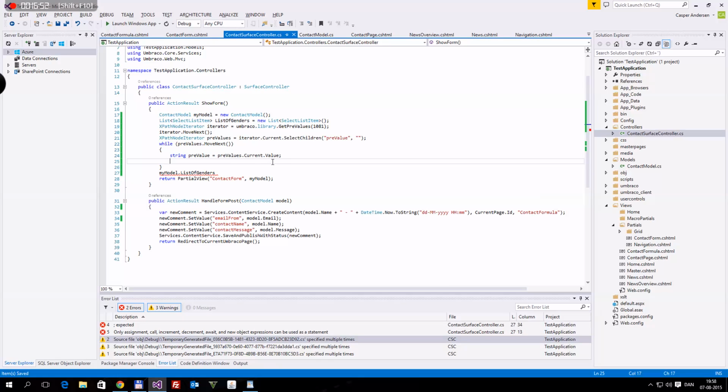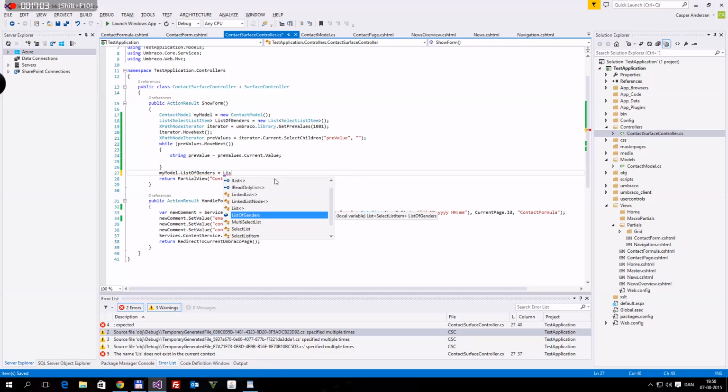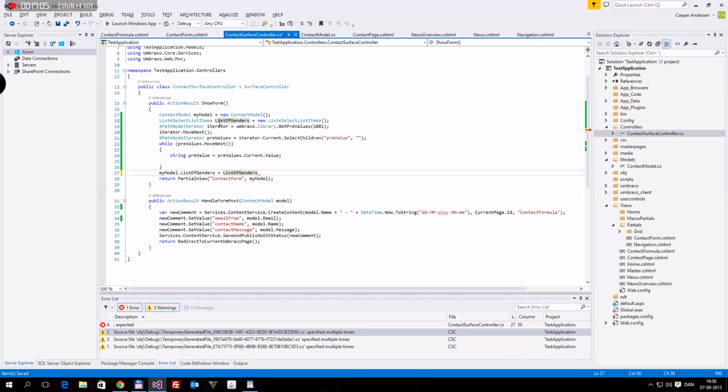So here, actually list of genders is equal to, and then the list of genders we have already, which is our list, select list.